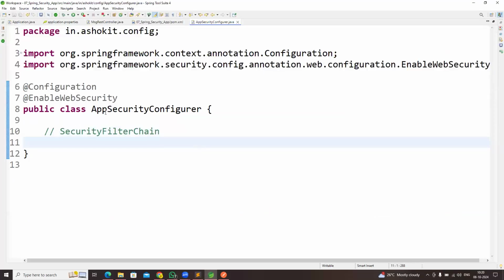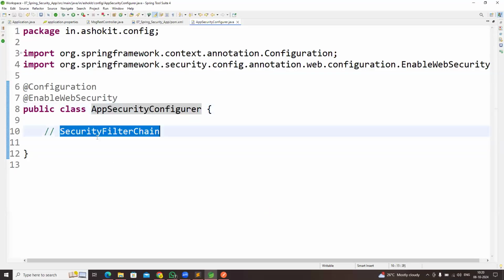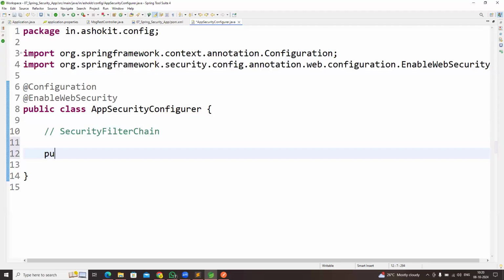We need to configure that using this configuration class. So in this configuration class, we are going to customize this security filter chain. How to do this?